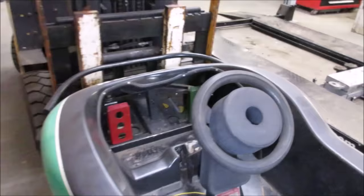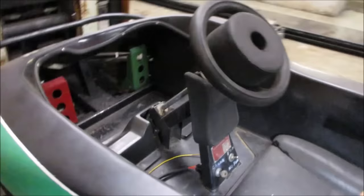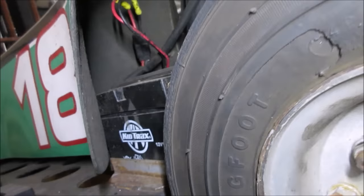Yeah, we got nothing at all. So that battery's probably fairly dead. I thought I put it in one of the fender wells. I can't remember where it is. If we can access it, I think it's right here. I'm going to see if I can get some kind of charger on that and let it charge up. I'll go grab lunch and we'll give it another shot.